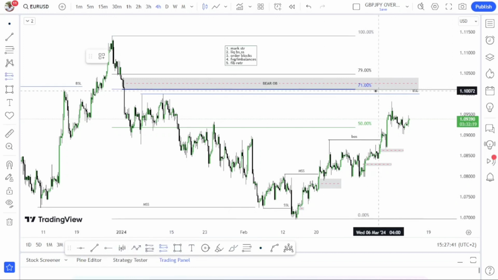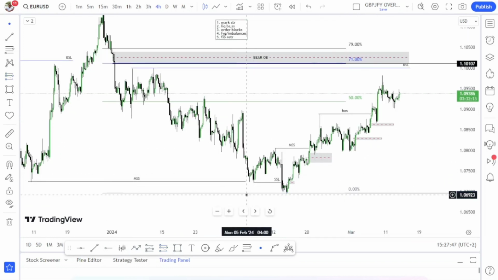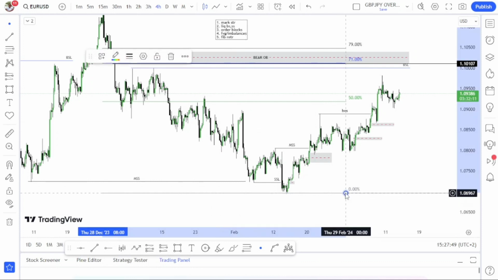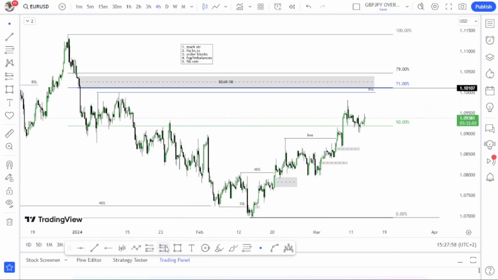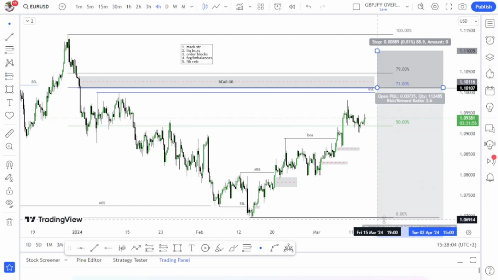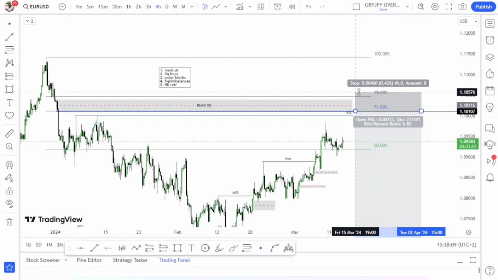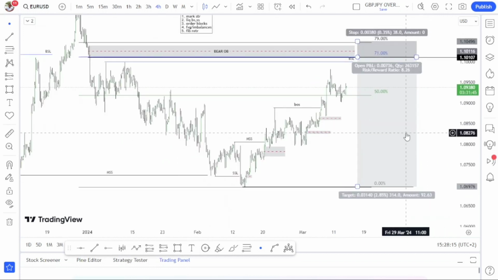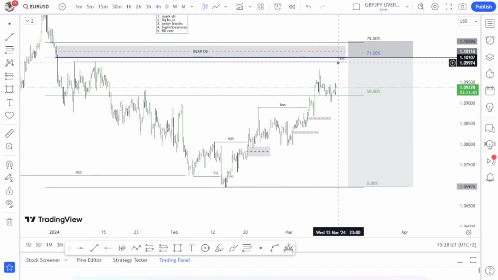I'm going to be going down with my, or let me just extend this a bit more. Extend it a bit more. I'm going to be entering exactly at my 71% level and then going down with it. This will be a nice 1:7 R, or probably 1:8, if I'm going to be targeting all these to fill up all these imbalances right here.